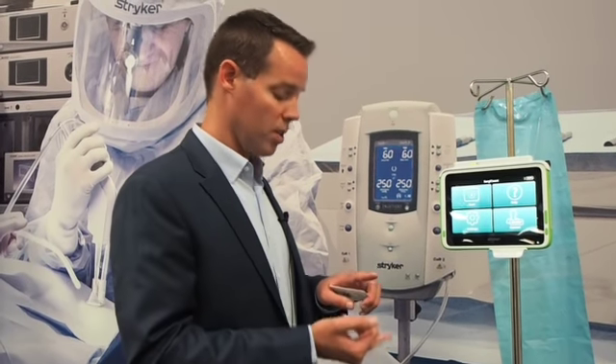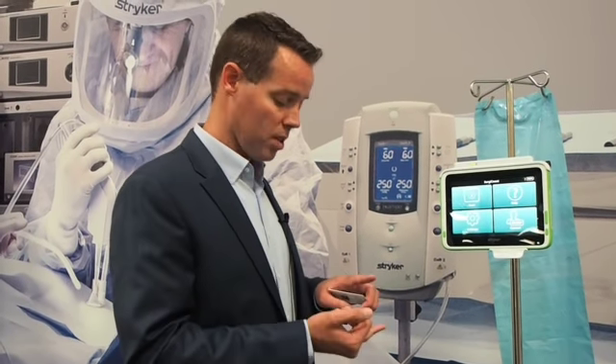It tells them 'five search count complete' and wants accountability for who is the closing circulator, so we'll scan that badge again. This is the closing review report — the staff member can simply hit submit and that sponge reconciliation case immediately goes up to the cloud. If everything's not accounted for, it's going to send out an immediate email notification alert to hospital leadership saying there's a caregiver at risk and a patient at risk — go look into this. And that's it.